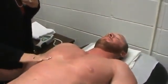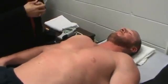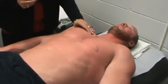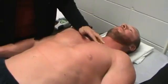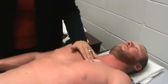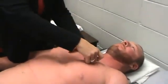Okay. All right. Now I'm going to mark your heart valves. I'm going to listen to your heart sounds, but I want to mark your valves first. On your right sternal border, at the second intercostal space, is your aortic valve. Directly across from that, second intercostal space on the left sternal border is going to be your pulmonic. At the third intercostal space on the left sternal border is your Erb's point.